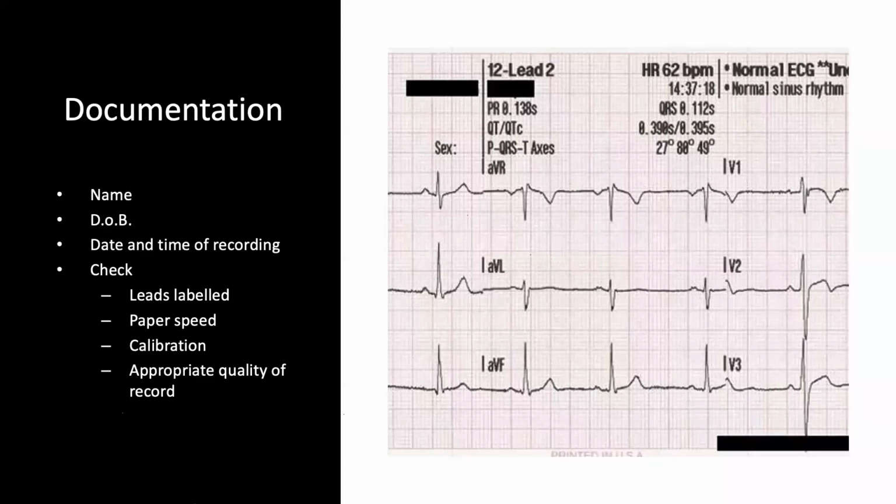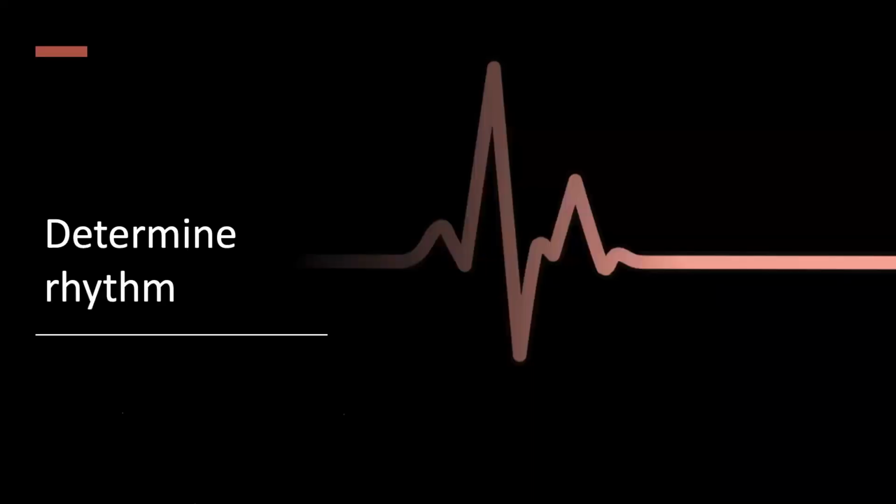So we've talked a little bit about the paper speed and what that actually means. And make sure that the quality isn't wonky and all over the place because it's a hairy person, or they're sweating and you've got half the leads missing. So really, really important to bear that in mind.